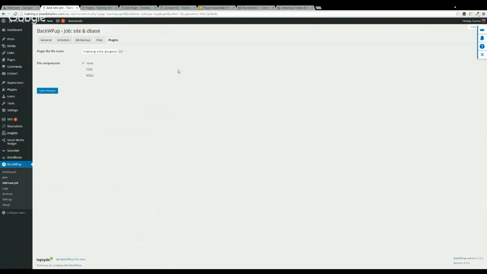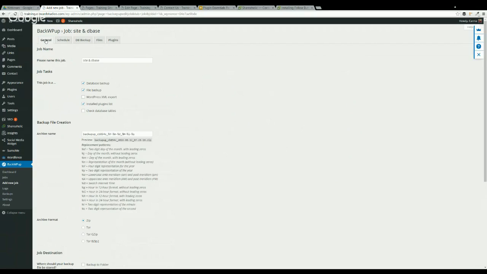In the plugins tab, since I'm only getting a list of the plugins, you can specify what you want that text file to be called. So lots of options, lots of nice features with this free version of BackWPup.